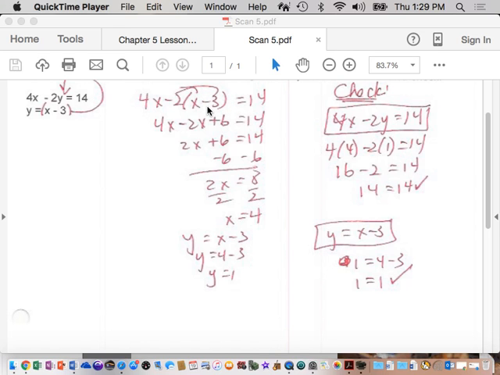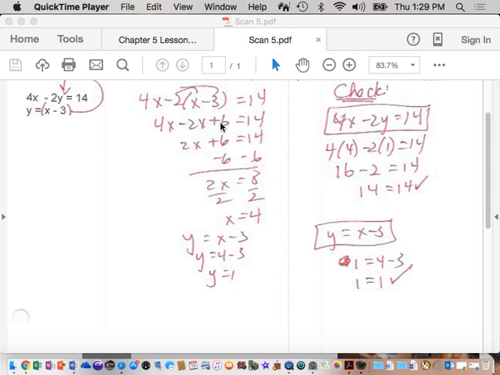Now, here's the big mistake that I saw a lot of people make. Mike Cardenas, I think you made this mistake, so pay attention here. Ready? What kind of 2 is this, everybody? Negative. So the 4x stays the same. Then negative 2 times x is negative 2x. And you all had that on your papers, but many of you put minus 6. What is negative 2 times negative 3? Positive 6. That was the big mistake.